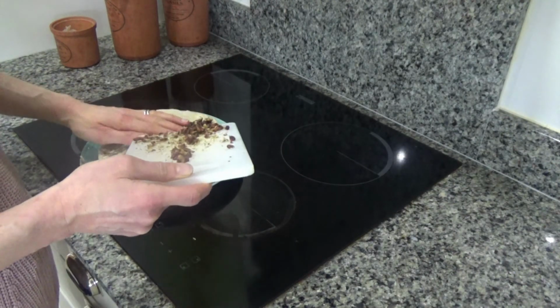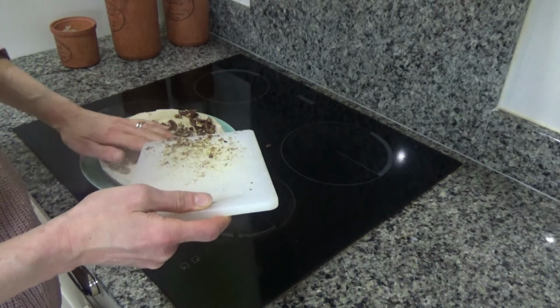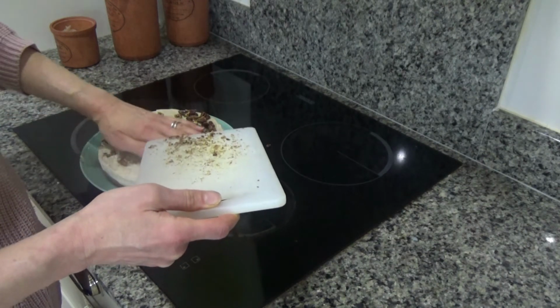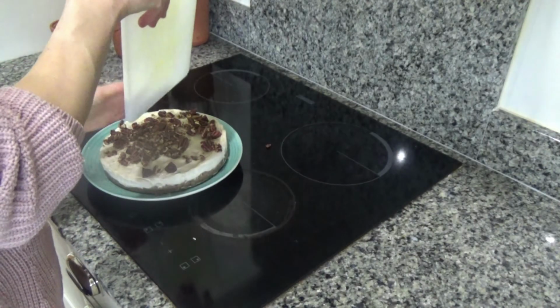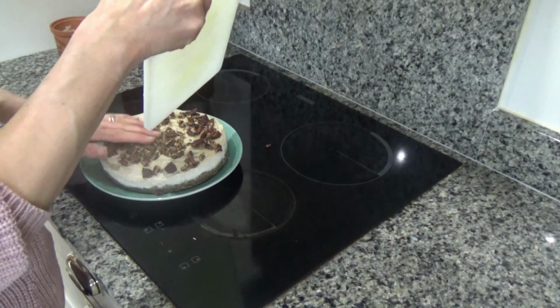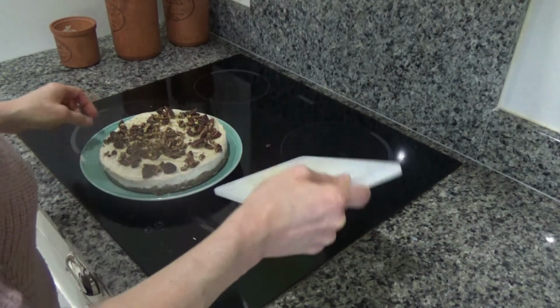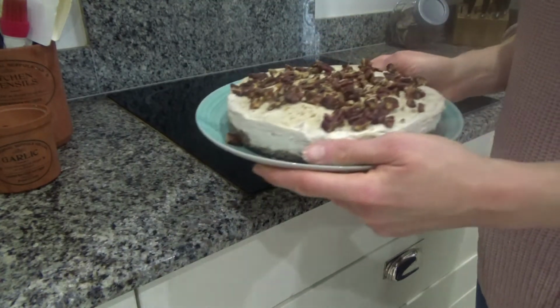So I'm just going to spread these over the top, hopefully not waste any over the sides. So yes. The topping there, done. So that is my apple crumble cheesecake.